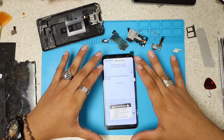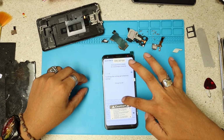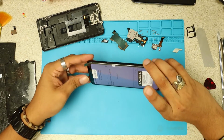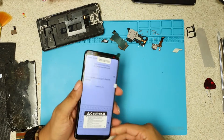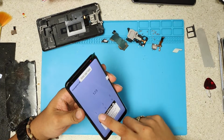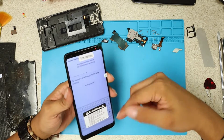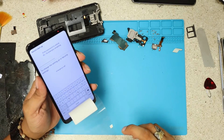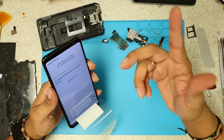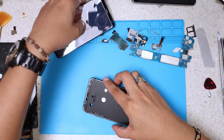You see, the condition this phone came in was very bad. So we're just gonna test some of the keys on the keyboard. I don't think this one rotates. Let me see. No, it's not gonna rotate the menu. You can go even to emergency call and test. I can even hear it vibrate back, and if you want to remove this sticker, we just gonna remove it like this. Everything is touching. Just make sure you take your time. You can test every single one of them, but at least we see this is a working LCD. Now we're gonna just proceed for the installation.